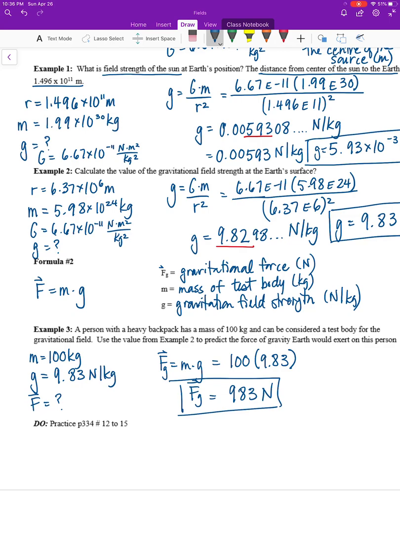Okay, so there is this practice problem here that by all means, if you'd like to do, please do. It's in your textbook on page 334. But if you're looking just to practice the stuff that we did just now, if you turn to C2 and C3, you will see a whole bunch of problems on gravitational field strength and force problems. So you can give those a try. There is an answer key posted in the lesson under content.